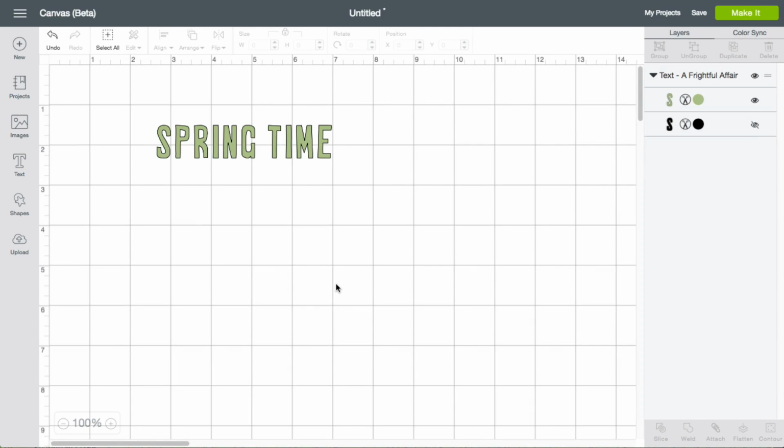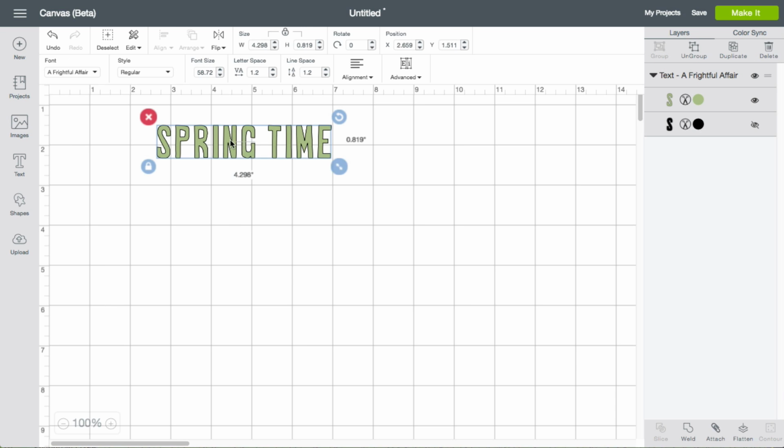In this video, we're going to talk about grouping and what it can do for you inside Cricut Design Space. Something that you'll want to note is that grouping is just for you to easily move things around on your canvas. It has no effect whatsoever when you click on the Make It button and it gets sent to your mat. Grouping, like I said, is just for canvas only and design purposes. So let's go ahead and get started.